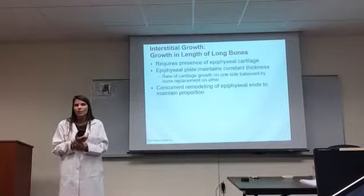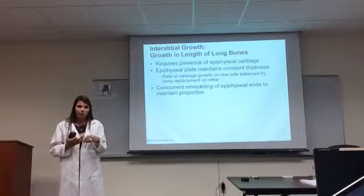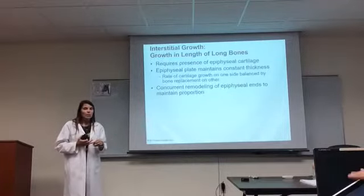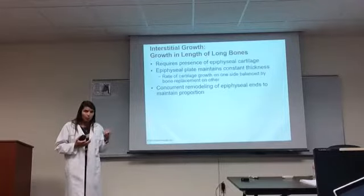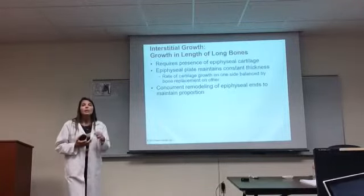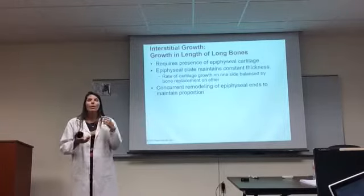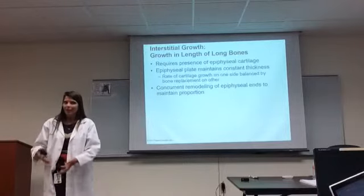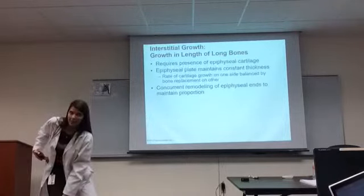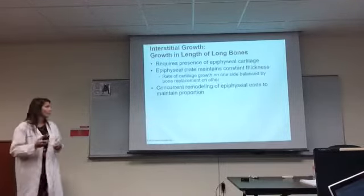Yes. Does the plate turn into the line once it stops? Yes, ma'am. When it says plate, that person is actively growing. When it says line, they have stopped growing. Growing has rested. And then one more question. Proceed. Is spongy bone inside of compact bone? In flat bones, yes, ma'am. It's spongy, and then compact. But in long bones, we don't technically call it spongy bone. We call it trabeculae, and it's spongy on the ends, the epiphyses. But that's a good distinction, and that's a really good question as well.